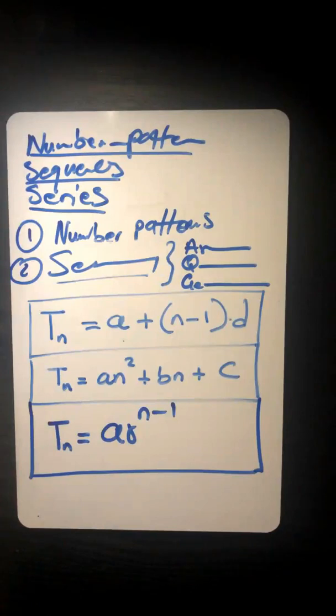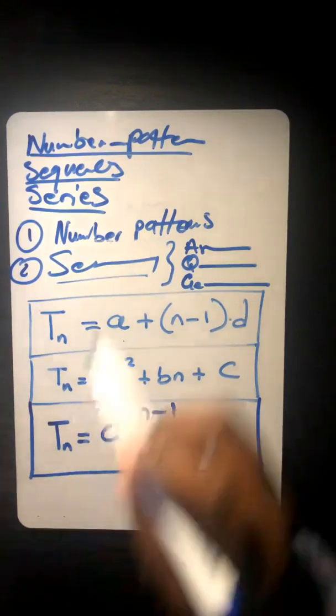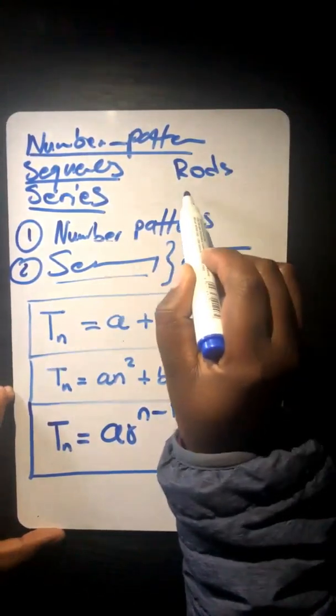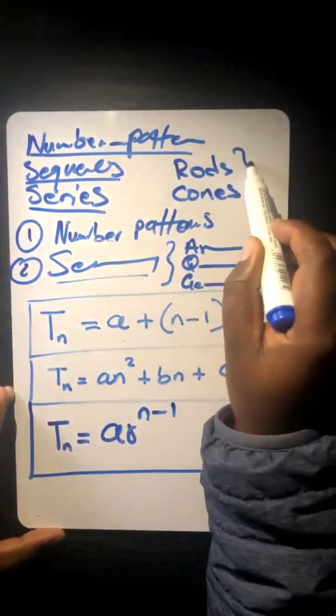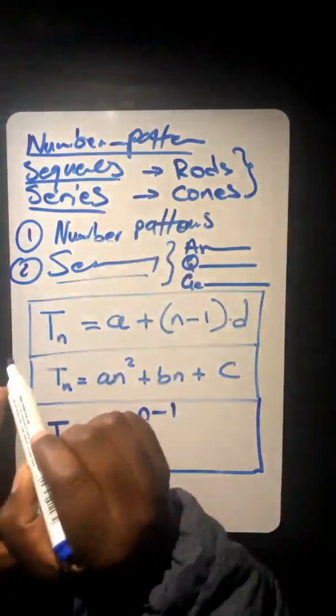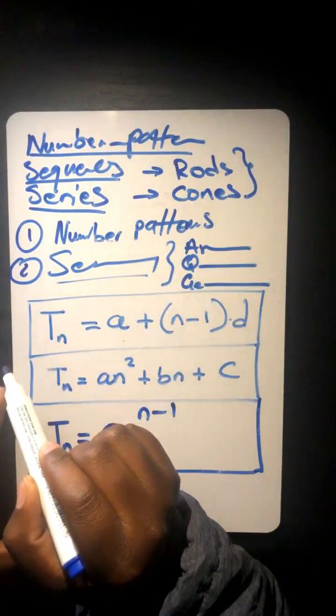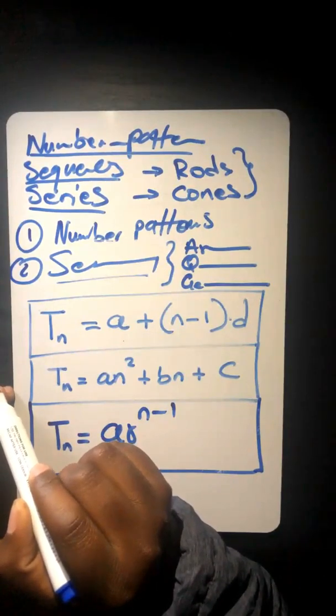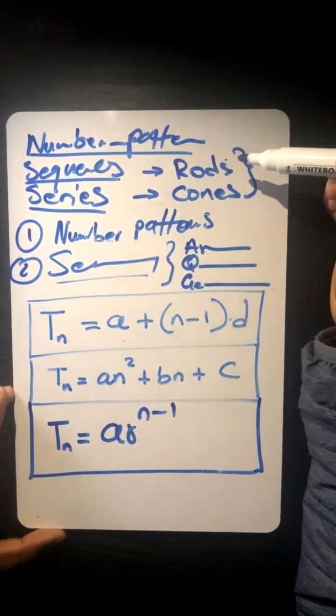I still remember to date that in a human eye, we've got what we call the rods and cones. So in your eye, you have the cells called rods and cones. The one helps you to see in black and white. The other one helps you to see in color. So I'll just use this example and then I'll proceed. It's either the rods or the cones that helps you to see in black and white and the other with color. Sometimes when you get to the exam and you are rushing, you forget whether this one is for black and white or this one is for color.